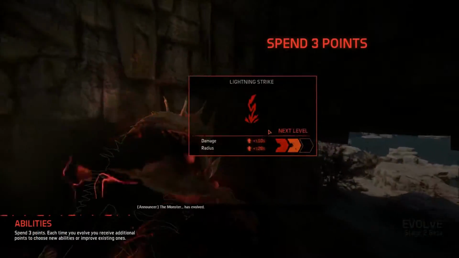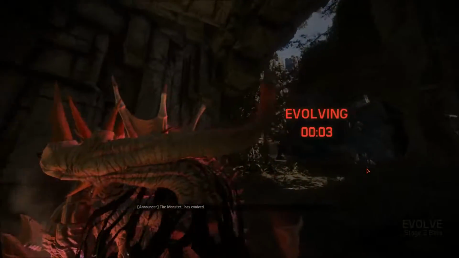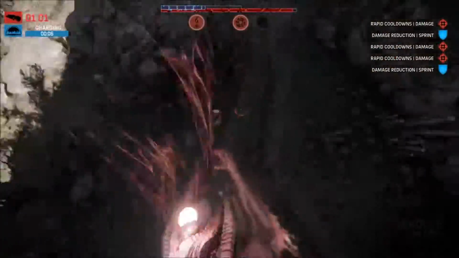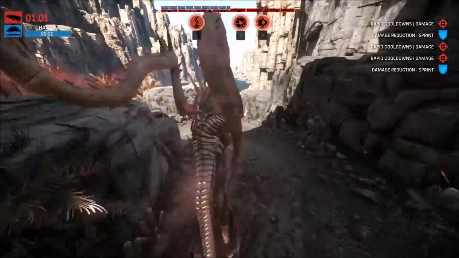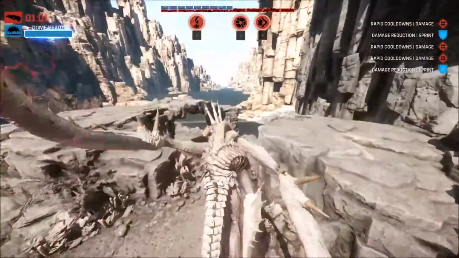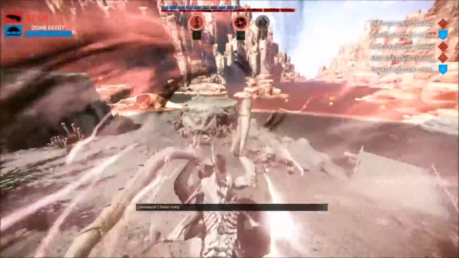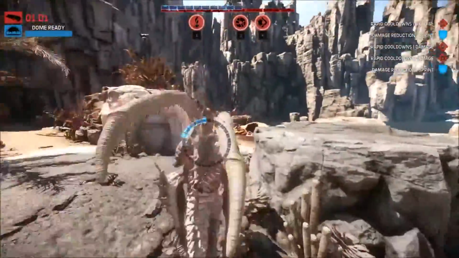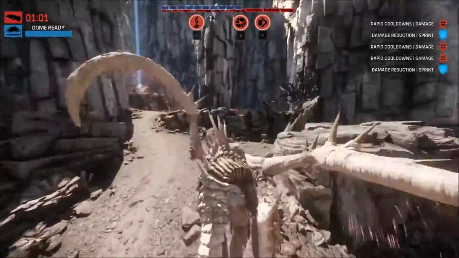The monster has evolved. So I'll put one here, one here, one here. And then on the next, when I hit stage 3, I'll put one into the Banshee missile, just for one more extra ability that I can hit him with. Probably put the final point into Death Spiral, because that one's a fun one to hit him with. Yeah, they're running away. They scared.